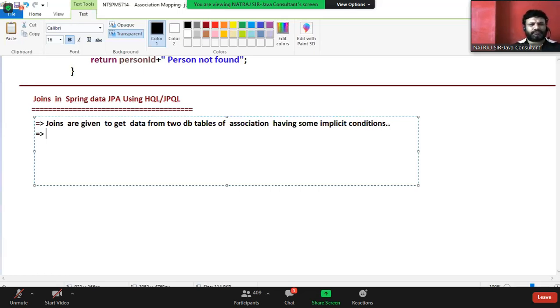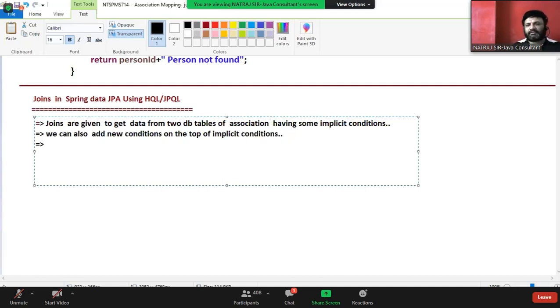We can also add new conditions on top of the existing implicit conditions.